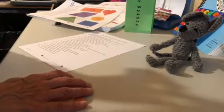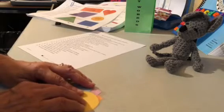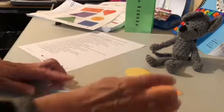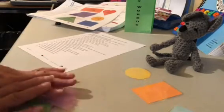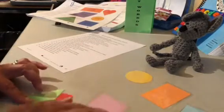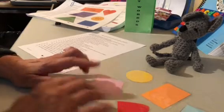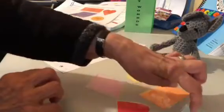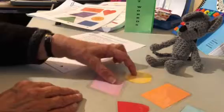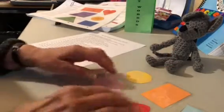Number four says place the shapes in three rows. How many are in each row? Well, let's make three rows — one, two, three — and I'll put some more underneath: one, two, three. So I have three rows. But how many do I have in each row? I have two in this row, two in this row, and two in this row. Isn't that right, Mastery Max?